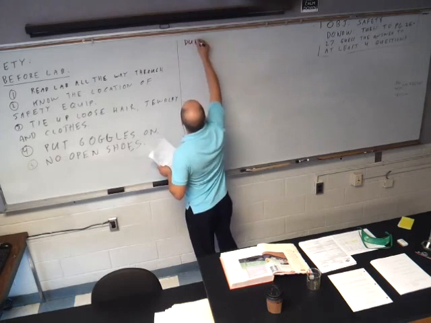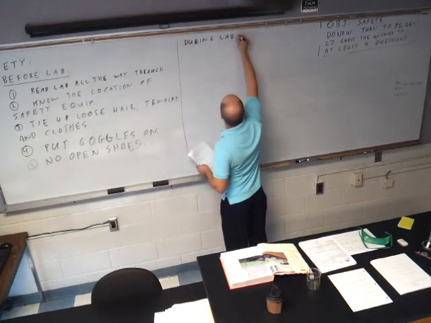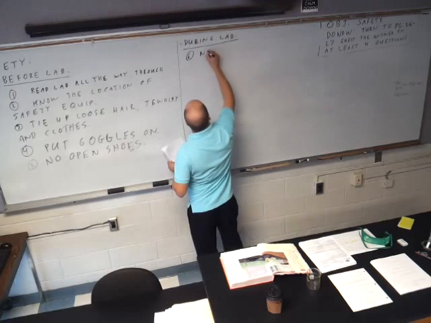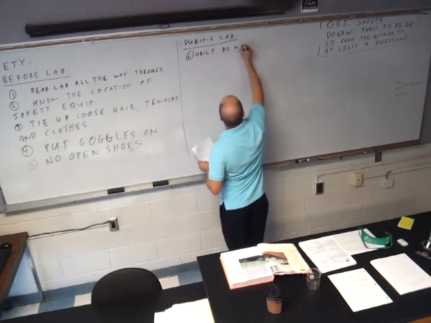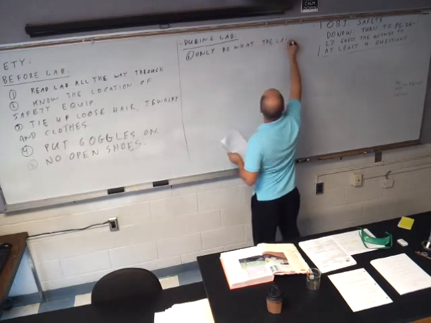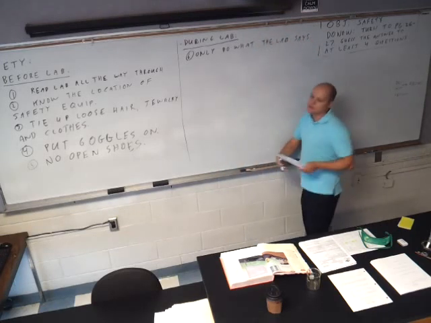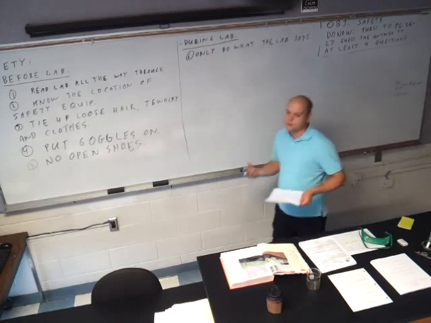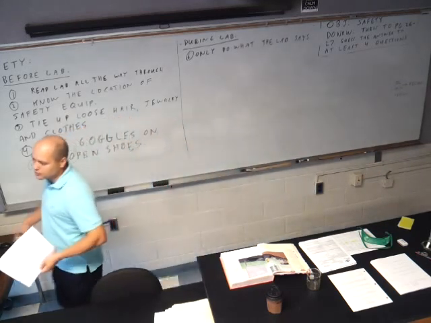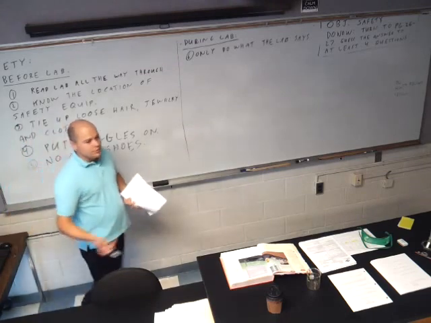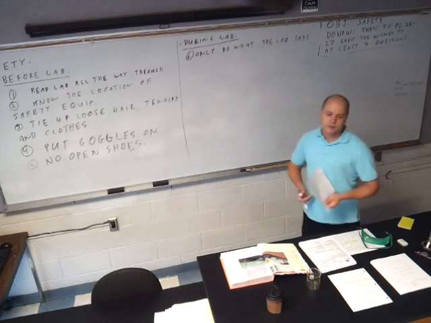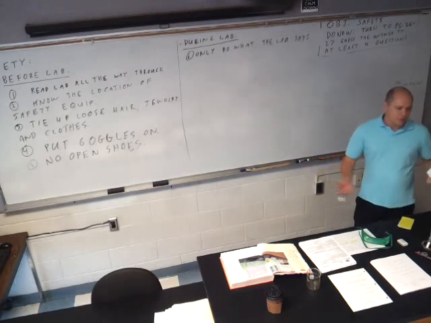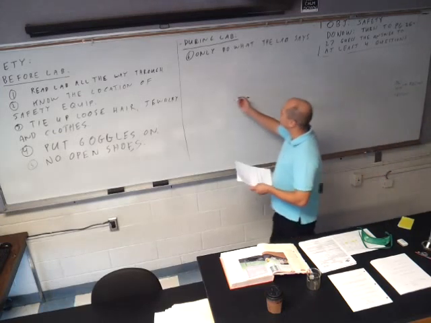All right. During the lab. You can only do what the lab says. So I'll give you a paper. It'll tell you what to do for this lab. The most important thing here is don't mix chemicals that aren't supposed to be mixed. If it says mix A and B, then mix A and B. If it doesn't say mix A and B, don't do it. You don't know what's going to happen. It's not likely we're going to use stuff that's going to blow up or give off poisonous gases, but every once in a while, if you mix the wrong things together, you can give off poisonous gases. You don't want to mix things unless you're supposed to.